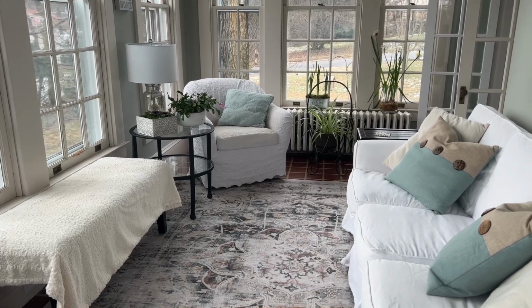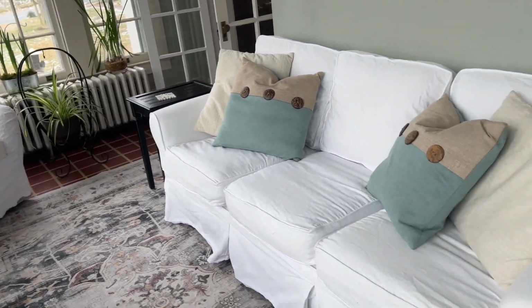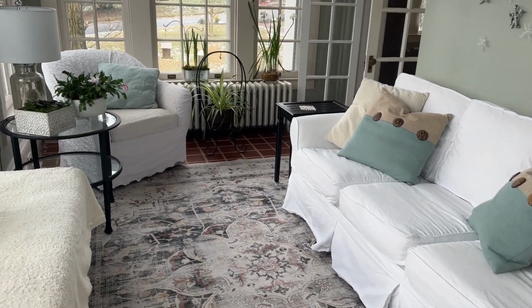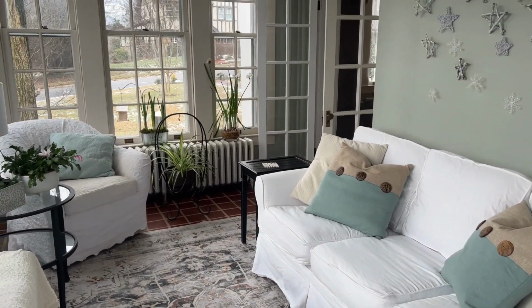Here's another view of it all together. I decided to put the white cover on the sofa because it reminds me of kind of a wintry scene. And with the white chair cover over there, I think it's really nice. And it just keeps the room kind of more cohesive.